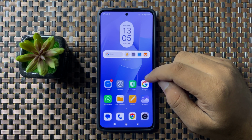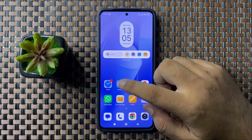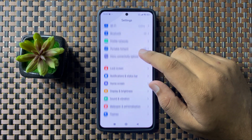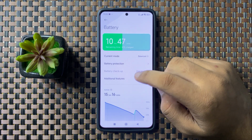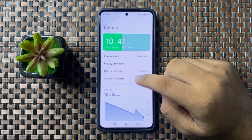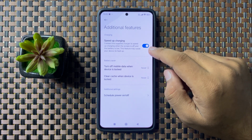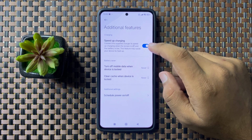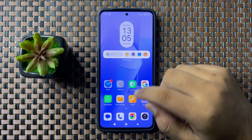But if you're still facing the issue, then the last solution is to enable fast charging. For that, open settings, scroll down and tap on battery, and then tap on additional features. Now here you will see a speed up charging button. If this button is disabled, then turn it back on, and after turning on this button, it will help you to fix the charging issue.